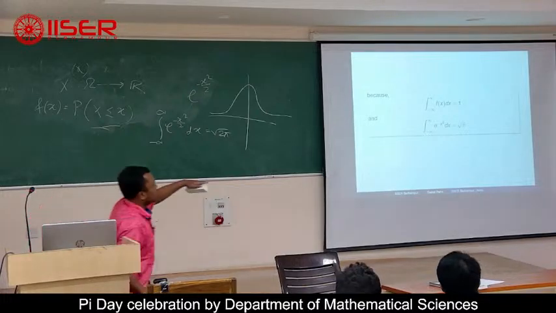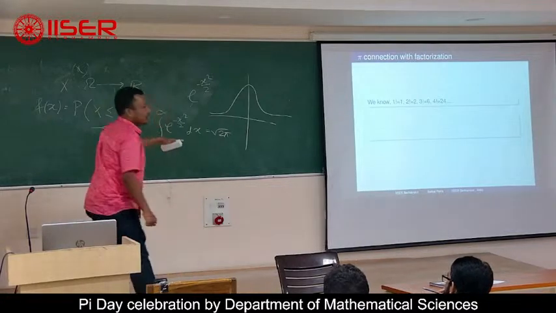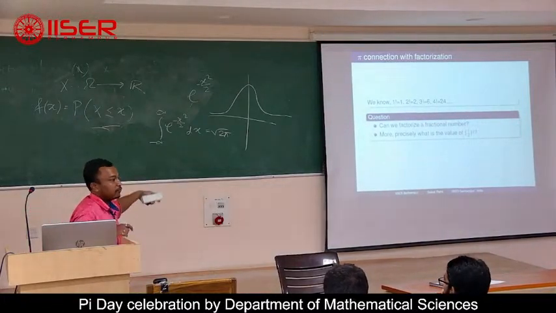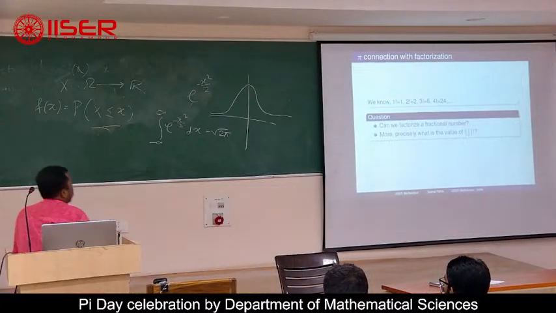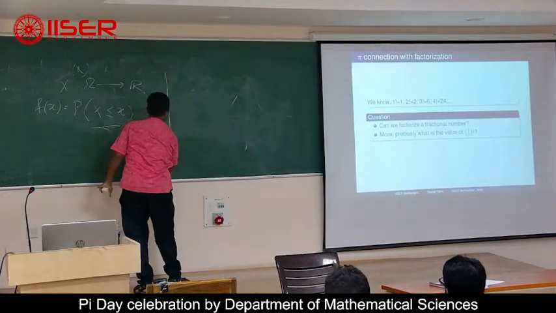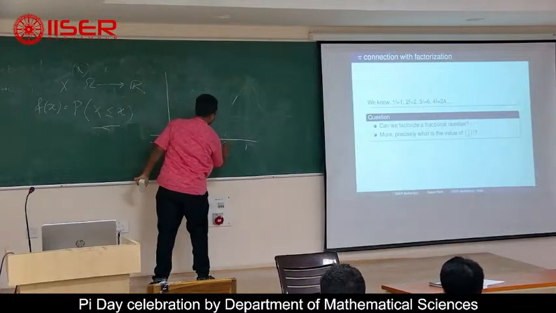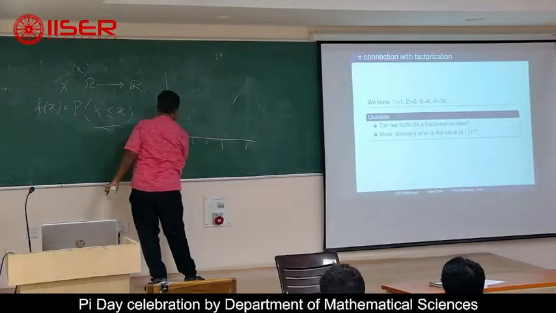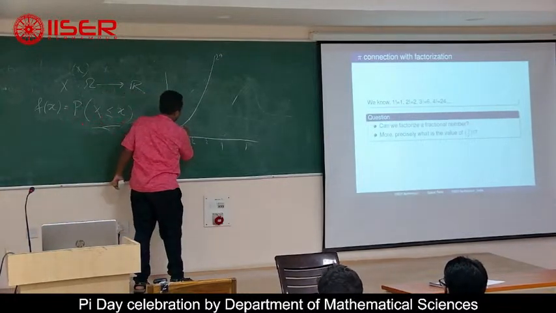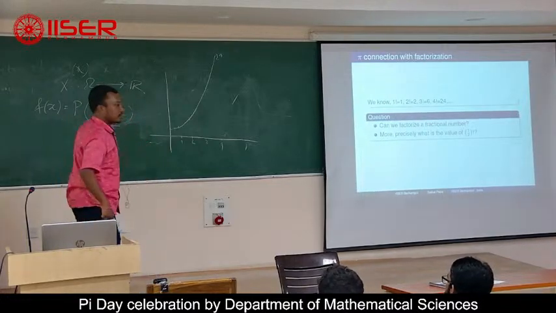Before finding the area of this curve, we go to one notion, that is factorization. We know what factorial is: 1 factorial, 2 factorial, 3 factorial. Can anyone tell the factorial of a fractional number, like 1 by 2, 1 by 3, or 1 by 4? If we draw the graph, 1 factorial is 1, 2 factorial is 2, 3 factorial is 6 and 4 factorial is 24. So the graph looks like this, and first of all it is smooth, that is, differentiable at every point. It is infinitely differentiable and smooth.